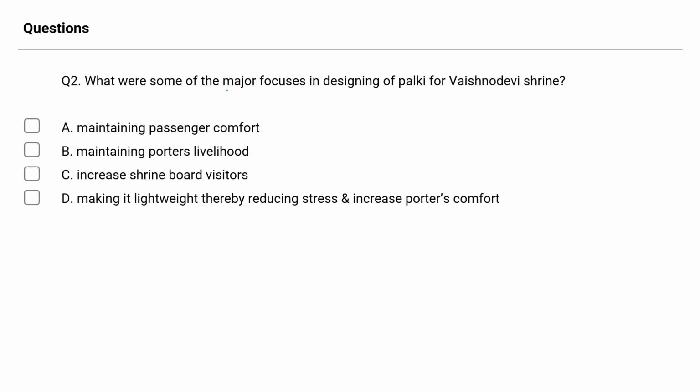What were some of the major focuses in designing the palki for the Vaishno Devi Shrine? What was the major focus in designing for the Vaishno Devi Shrine? Maintaining the passenger comfort, maintaining the porter's livelihood, increasing shrine board visitors, and making it lightweight, thereby reducing stress and increasing porter's comfort. So basically we have four options. One is talking about the passenger comfort, one is talking about porter's comfort, the other two are talking about porter's livelihood and the visitors to the shrine board.